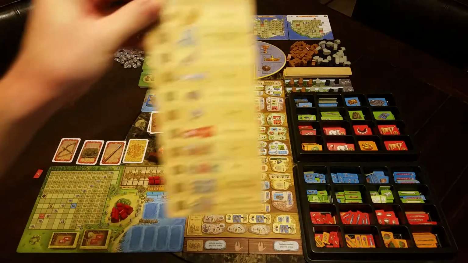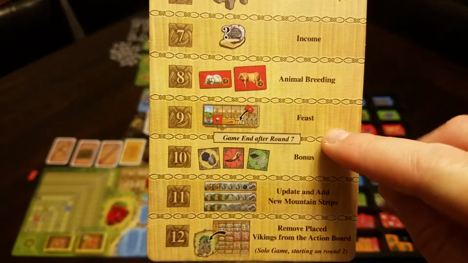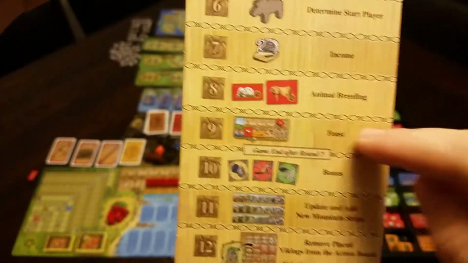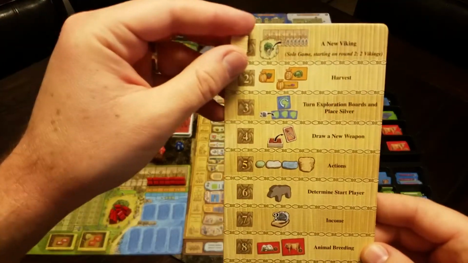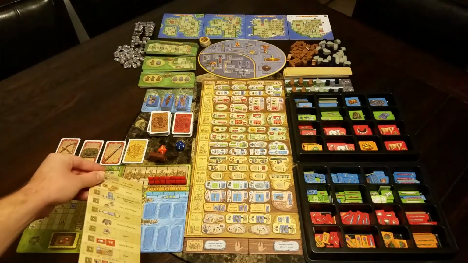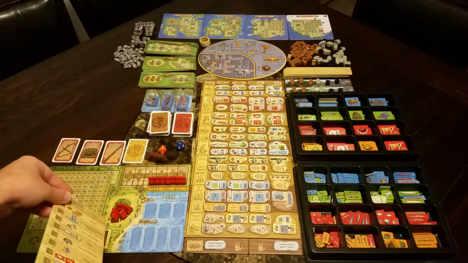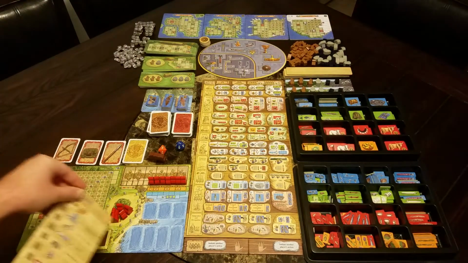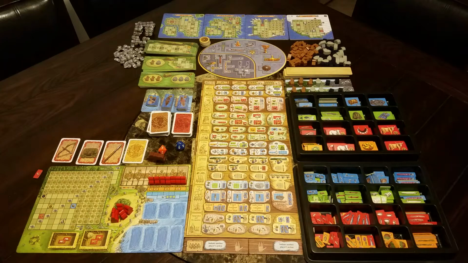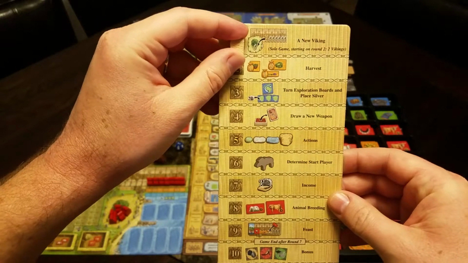And so you're going to go through those 7 rounds, going through these 12 phases, except during the 7th round, you end the game right after the final feast. You don't get the bonus or have to update and take your Vikings off the board. So phase 1 is simply get a new Viking. Every person will pull the Viking to the far left of their stack here into what they call their thing space. So maybe it's because it's kind of like a Stonehenge and nobody knows what it is, so they just called it a thing. So everyone gets a new Viking. Even in the first round, everyone gets that extra Viking.